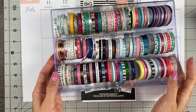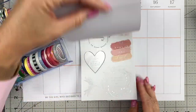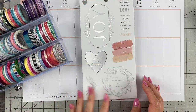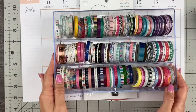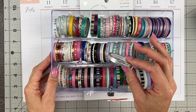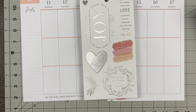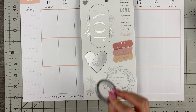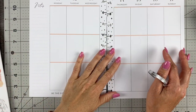Okay, I think I want to use silver this week because there are some pretty silver stickers in the back, and I want to use those. They're so pretty, kind of like a matte silver. And I do have one silver washi tape in here that kind of matches. This is from the Trendsetter washi tape collection, but I think it will be perfect to go with the spread. So let's start with that and put down some washi tape.